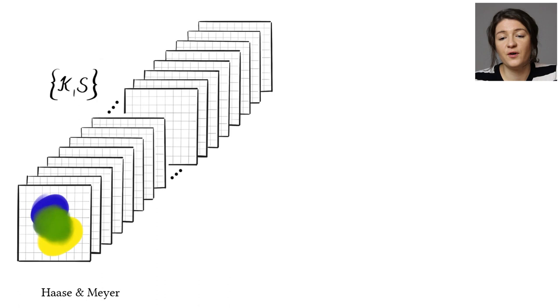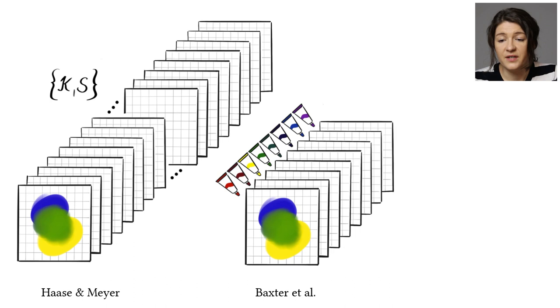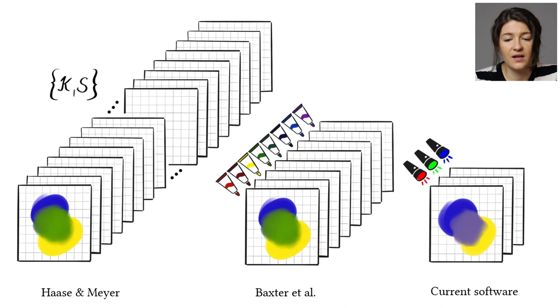In order to perform Kubelka-Munk, we need the absorption and scatter coefficients, right? So what Haase and Meyer proposed was to track these coefficients in each pixel. Now they are functions of wavelength and you should have at least 36 samples per each, which means that you would have to represent the canvas with 72 channels. 36 times 2. So that's inefficient. And Baxter proposed something a lot better. Instead of tracking K and S in each pixel, we pick a palette of favorite pigments that we want to paint with and we only track the concentrations. Now, if you pick, let's say, eight pigments to paint with, you'd still have to represent the canvas with eight channels. But every painting software is built around the three channel RGB representation and leaving RGB behind and changing the core structure of the software to upscale from three channels to eight or seventy-two is a requirement nobody seems to be willing to follow.